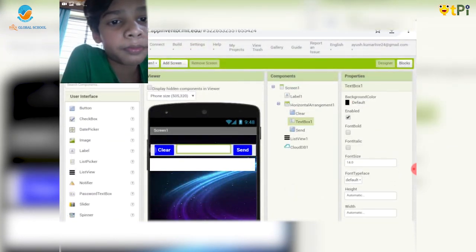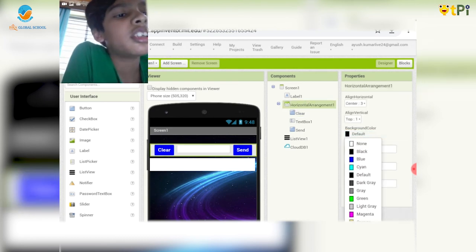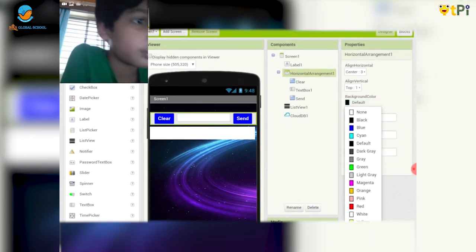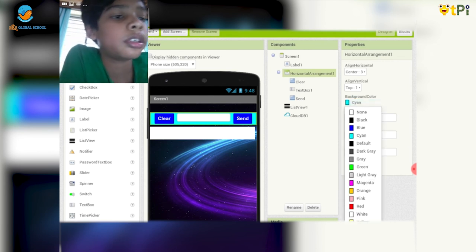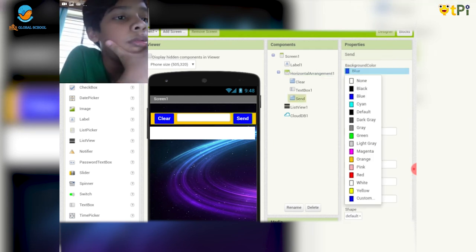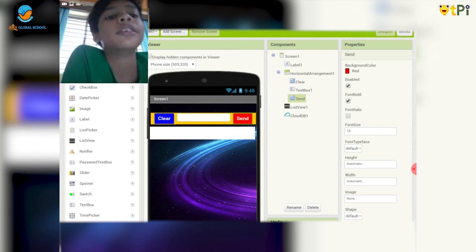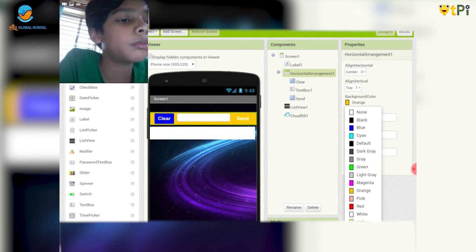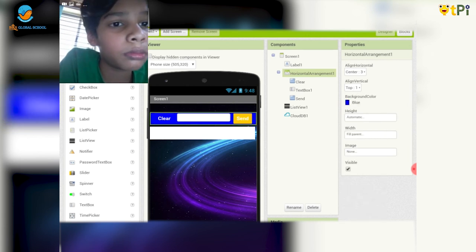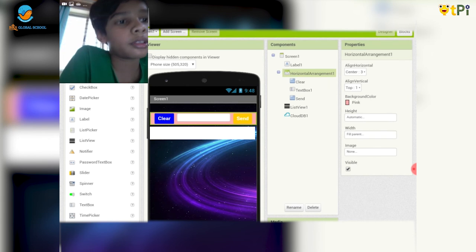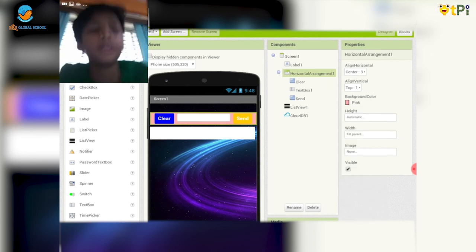In horizontal arrangement, I'll make the background color as, let us change the background color here. Cyan or orange. Yeah, orange looks good on this. So this much is done. Button 2, and make it red. So this much is done. Okay, you can classify according to yourself. For me, this is looking good. And I'll classify so many things according to me, okay? So here I'll make this blue. It gets camouflaged. Okay, let's make pink. Pink looks good on these both, okay? So here we have done.